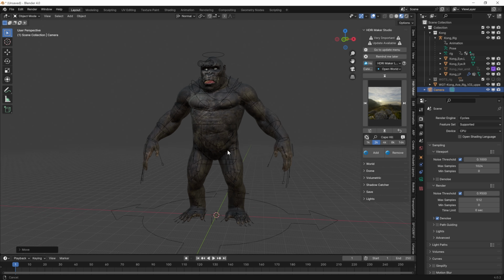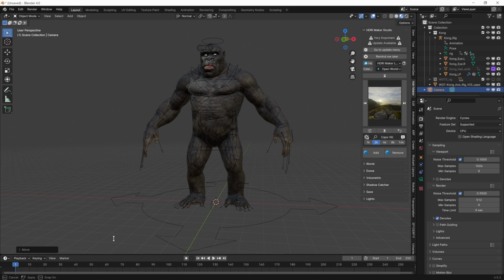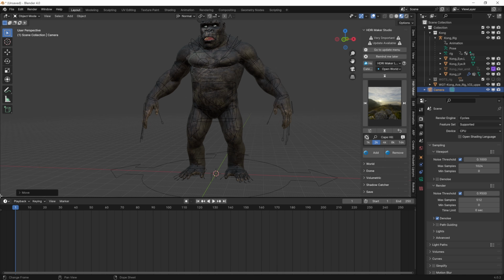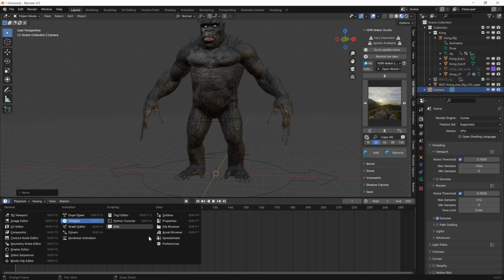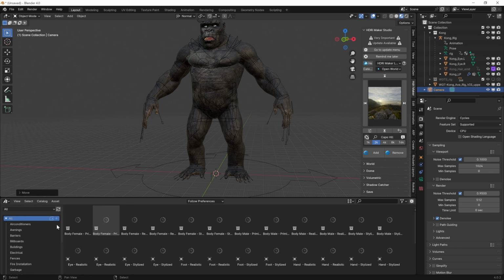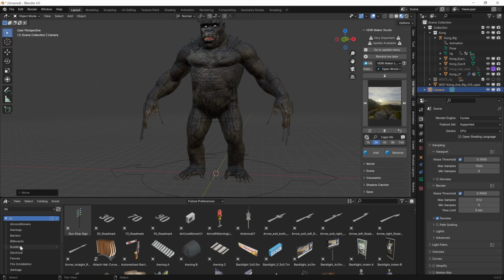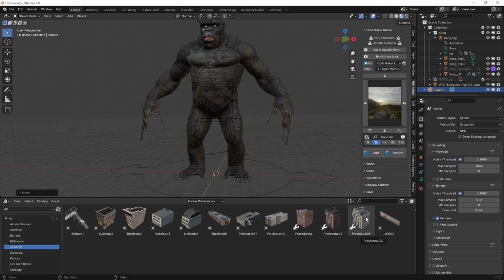So once you have King Kong ready to go and you want to start animating him, you want to know what it is that he's walking around. So you need to create an actual world for him to interact with. So in my asset browser, you'll notice that I've got a whole bunch of buildings, and these are all from the Blender market. You can download free buildings from something like Blendswap and use those. Sometimes they're good quality, sometimes not so much.